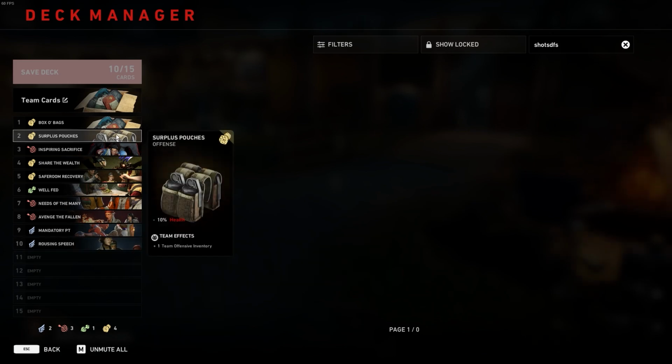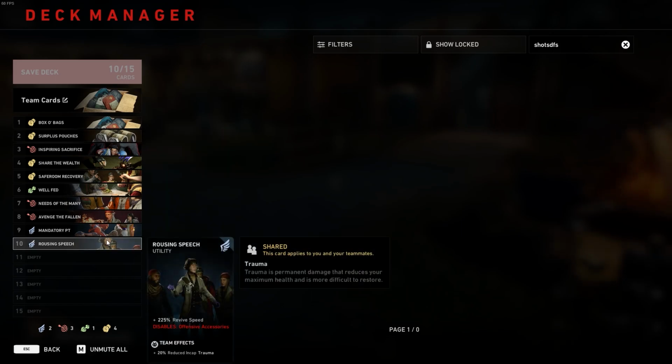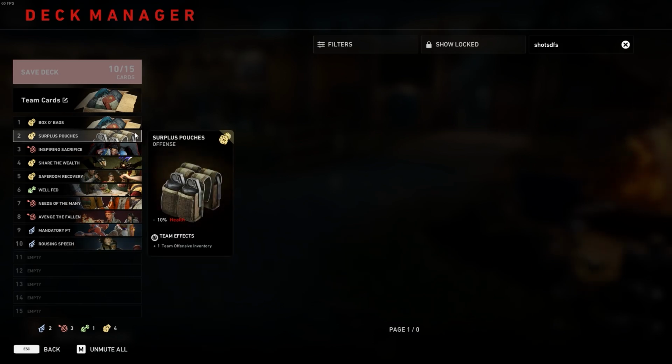So if you're going to run something like Surplus Pouches, where everybody on your team gets one additional offensive accessory, and somebody else is also running Rousing Speech, they're not going to gain from that benefit. So in that scenario, you might just be better off taking a personal increase to your offensive accessories so that you're not wasting the value of that card.